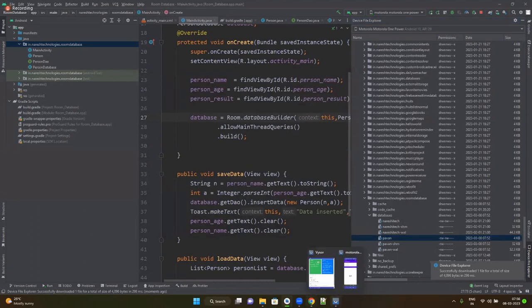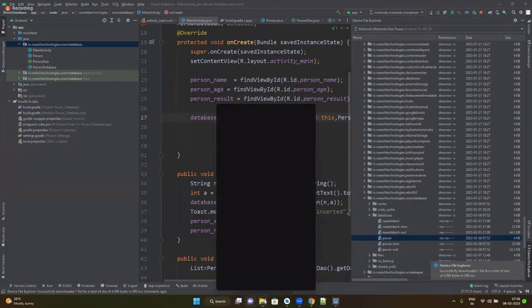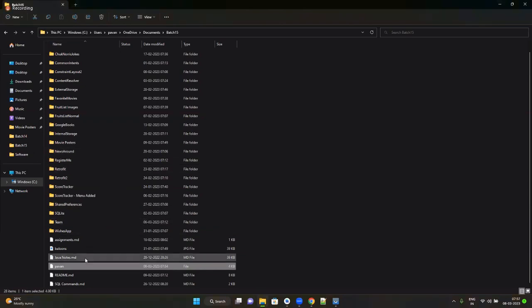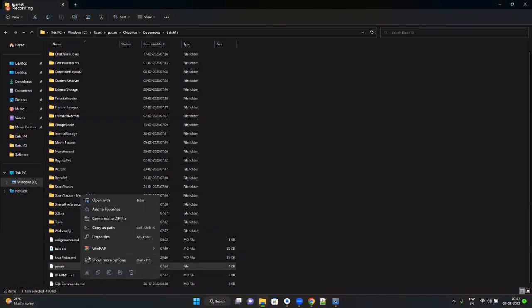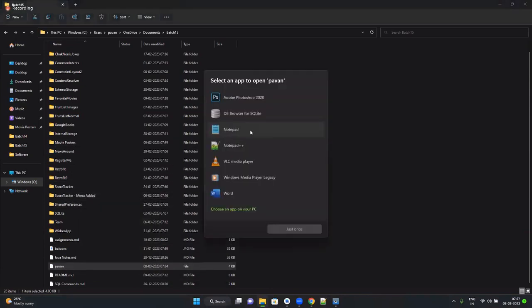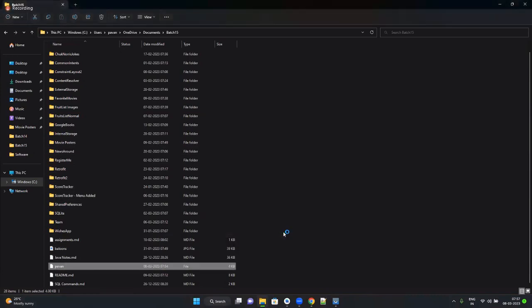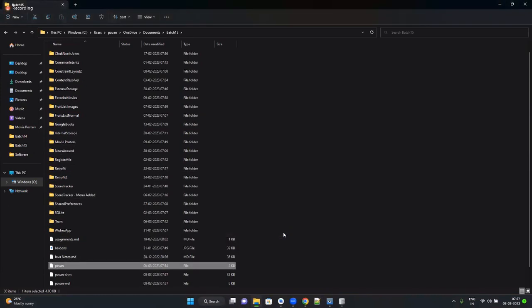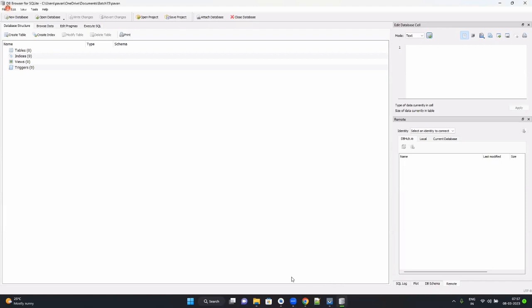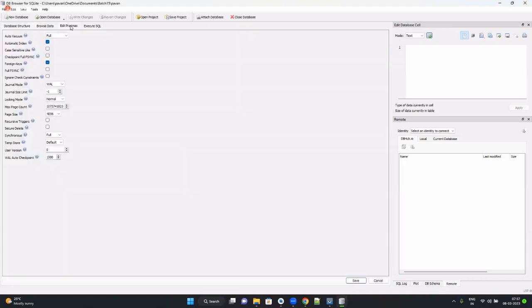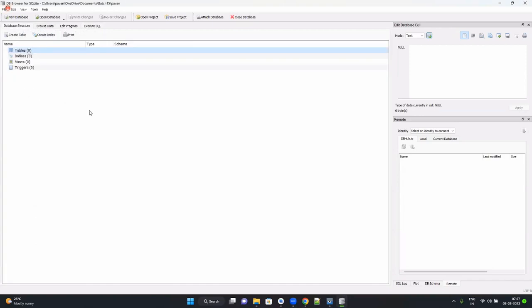Only 4 bytes of data we have. What is this? Okay, the tables are not getting displayed here.